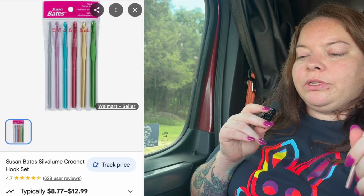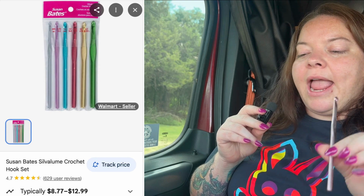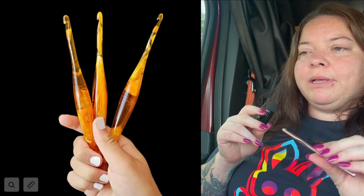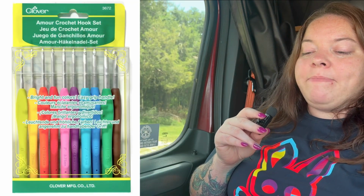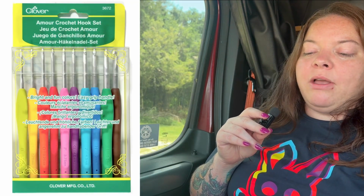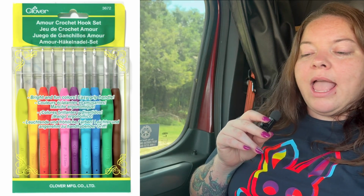I started out with Susan Bates crochet hooks, and then I moved on to Furls crochet hooks because of a recommendation on some of the crochet accounts that I followed. And then I also have tried some Clover Amour hooks as well, and I tried those after trying the Furls hooks. So I feel like I have a pretty good array of different types of hooks that I've tried. I think that each crochet hook has its own benefits and drawbacks. So we're going to go ahead and start with the benefits and the drawbacks of the Susan Bates hooks.